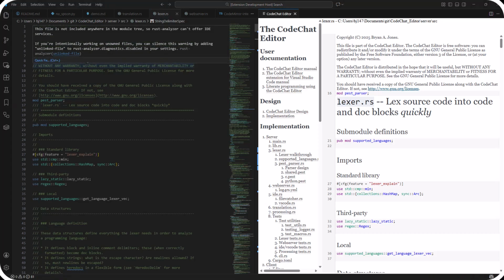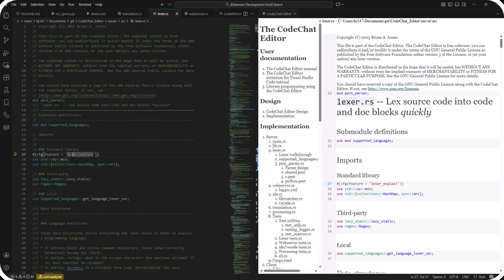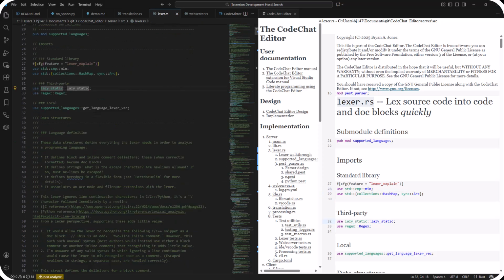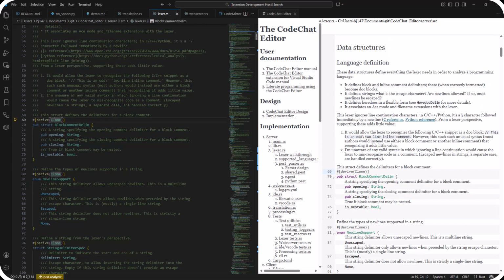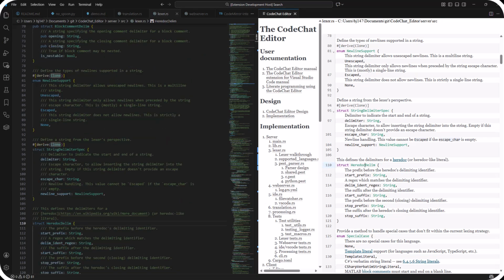The CodeChat Editor also provides basic synchronization between cursor location and scroll position. So you'll notice on the left side as I highlight lines, they're also highlighted on the right side. As I scroll around, you'll notice that the scroll position has some synchronization, and the same is true on this side. As I select the line, you'll see the same line is selected here, and scrolling and selecting works over here as well.